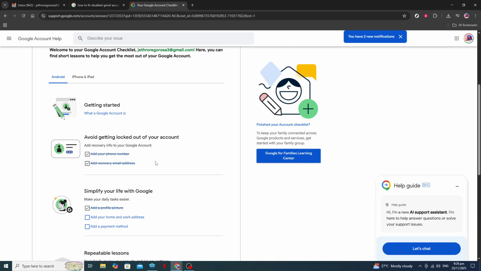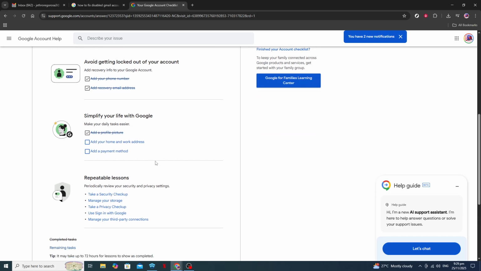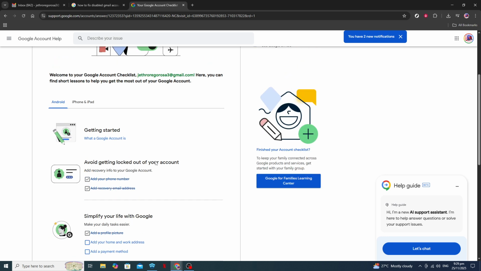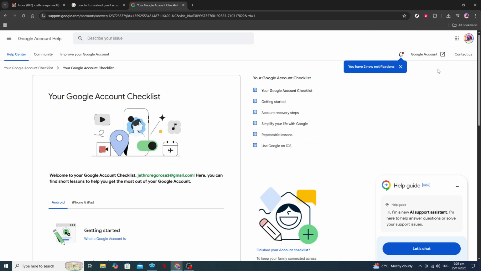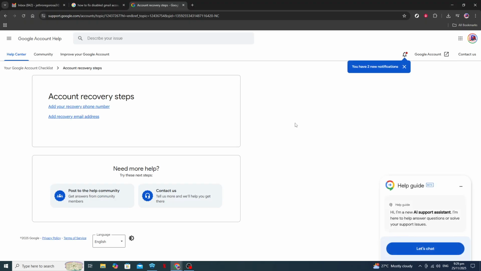If you face any difficulties or if the automated process doesn't resolve the issue, the support page will also provide you with additional methods to contact Google support directly. You might have the option to submit an appeal for your account reactivation. This involves a form where you'll detail your request for review, explaining your situation. Take your time to be clear and concise in your appeal, as this is your opportunity to fully communicate the circumstances regarding your account.